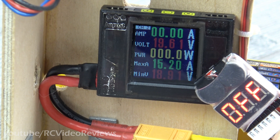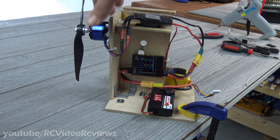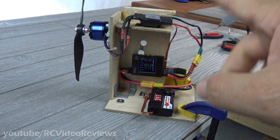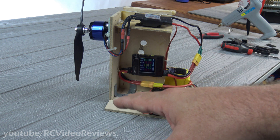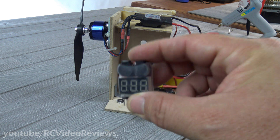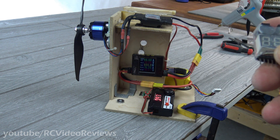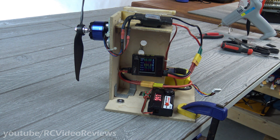There you go — that was exactly the outcome I expected. The ESC is not warm, the motor is not warm because we were blowing air directly over it, and the battery is not warm. So this served as a cooling device and a discharger. When I started, it was close to 4.2 — I don't think it had peaked yet on my charger, but it was close — and I just took that down to 3.8. Now, this battery is a test battery and it's shot, so that's why my voltage is slightly off. These voltage alarms aren't perfectly accurate, but they're close. You can use this as an early warning alarm to say it's time to turn off your discharger. I just took that battery down from 4.2 to 3.8 on at least one cell.